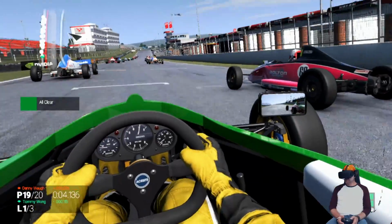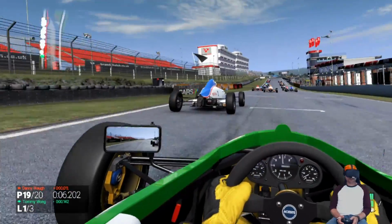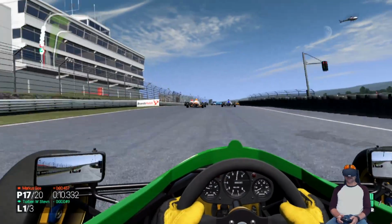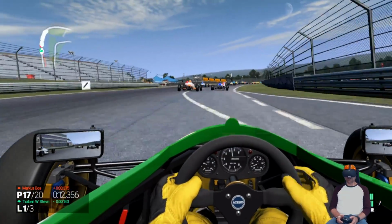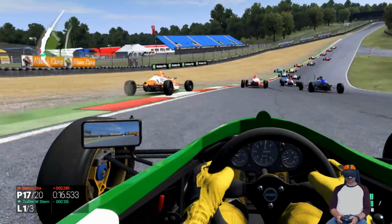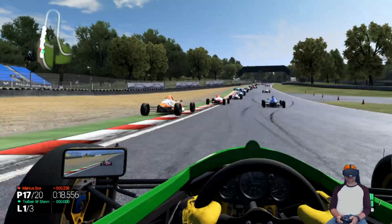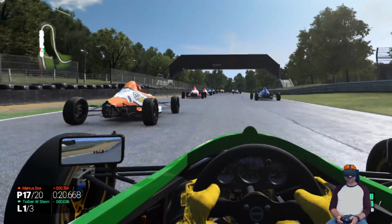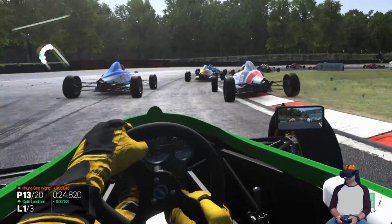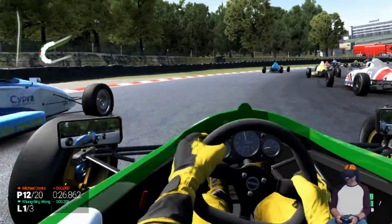Now I have a heads-up display, so I have my speed, position, and the track map. Now on this one I don't use it anymore, just because I've played this track a lot. And this is where I pretty much, if I want to learn to ride a new car, I drive it on this. So this is a pretty fun track to play on. It's good for beginners, and you know, son of a, guys are getting all my way.